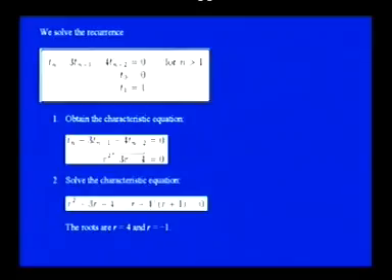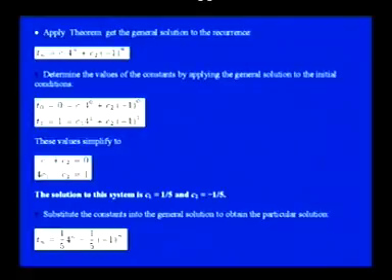So, we can go for the solution. Please recollect what we have seen in the previous slides. For every root there is one contribution to the solution. Here you have two roots, so your solution is having two terms. It is going to be T(n) equal to C1 times the first root, 4 power n, plus C2 times the second root, minus 1 power n. So, T(n) equals C1 4 power n plus C2 into minus 1 power n.